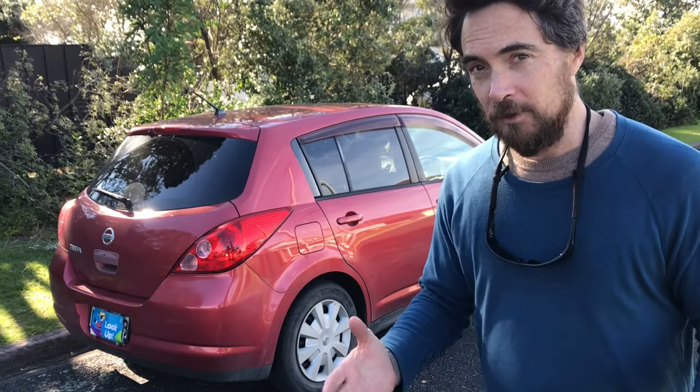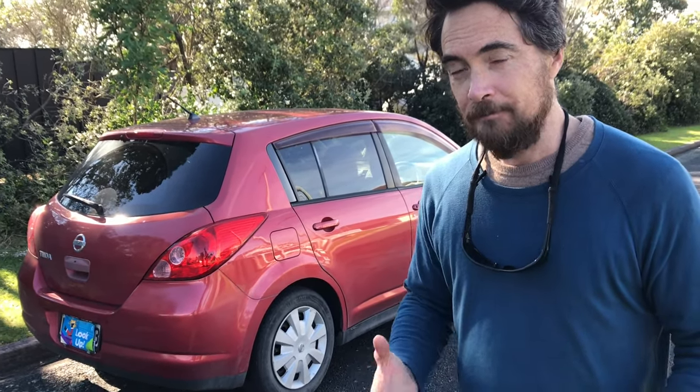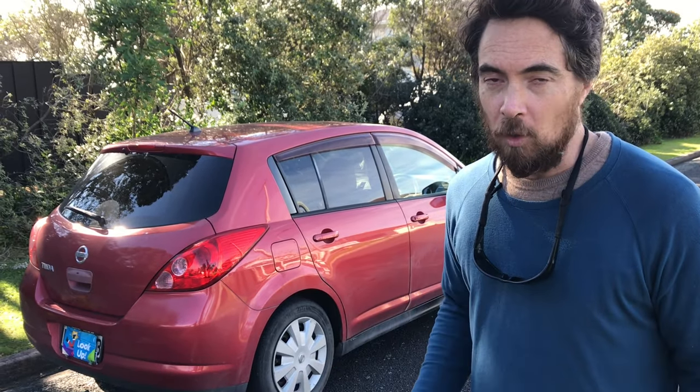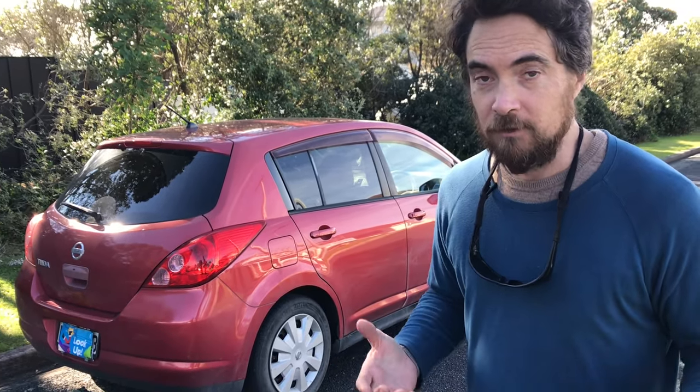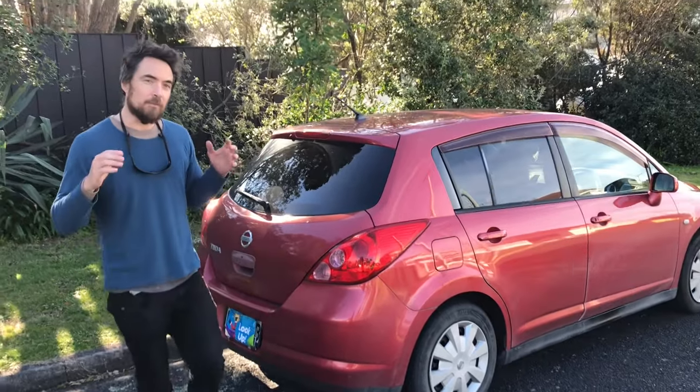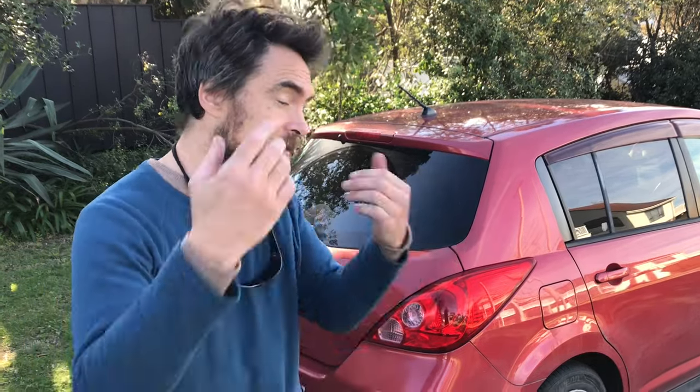This is my friend's car, a small hatchback. I helped fit it out as a temporary type of accommodation that can be used as a campervan while you're on holiday, or perhaps you might need to live in your car — this is a solution for you. The brief for this build is it has to be a temporary design; we want to be able to take it all out and turn it back into a car, and we also have to be able to store things in the vehicle while we're living in it.